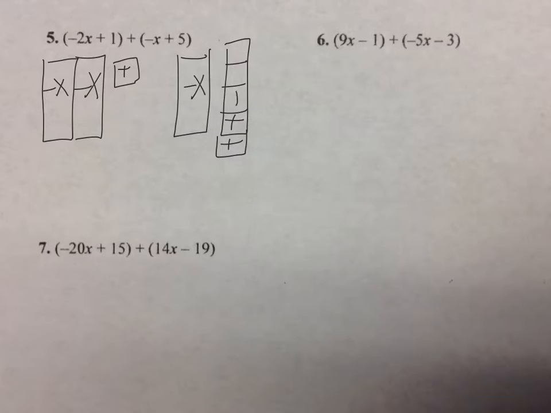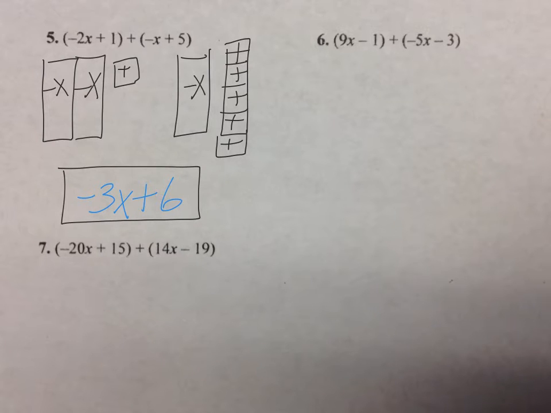Now I'm going to add that to a negative x, so here's an x, but this time it has a negative, and then we've got 5 of the little tiles. And make sure you put a positive. Okay. So what I'm going to be looking for is 0 pairs. If there's a positive of something versus a negative, they get to disappear. Let's look at our x tiles, our long tiles. I notice that I don't have any positive x tiles for me to erase or have a 0 pair. I only have negative x tiles, so I can't take anything away. For my answer, I'm just going to say that I see negative 3x. Now for the little tiny tiles, I don't see any negative tiles for me to take away, so all I'm going to have to do is put them together, and so my answer is going to be plus 6. Here is my answer. I cannot simplify any further because I do not know what x is.